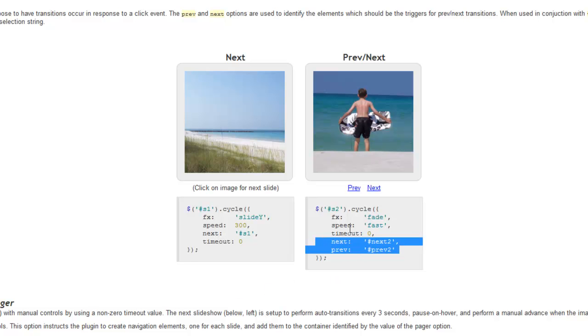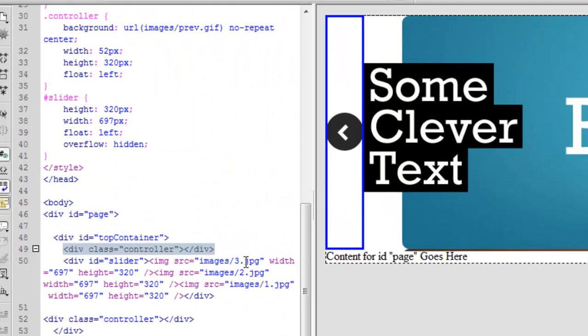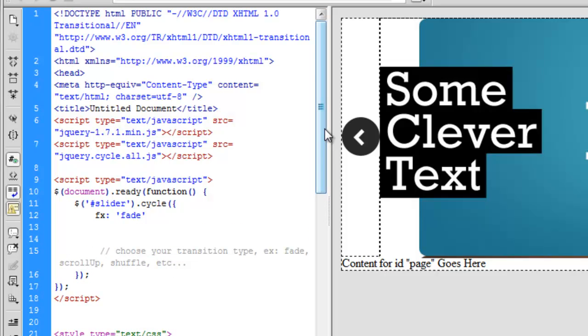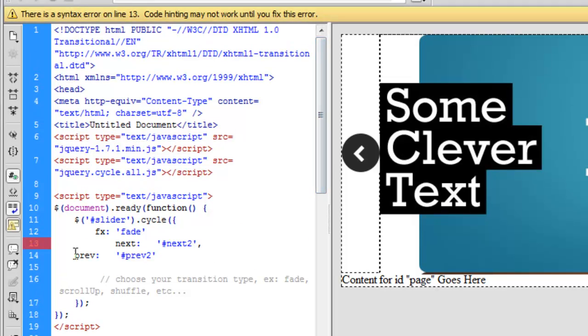And if you're not comfortable just copying a little bit of it, just copy the whole thing and change what you need to afterwards. And I'll go back into Dreamweaver up to my script, and I'll just paste this in the same spot where all the little configurations go.